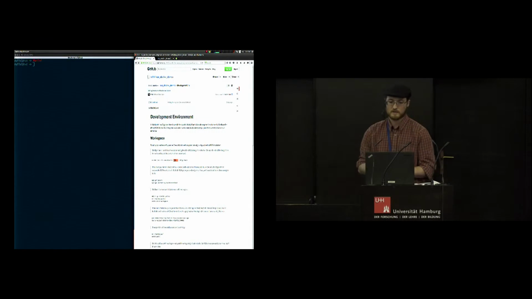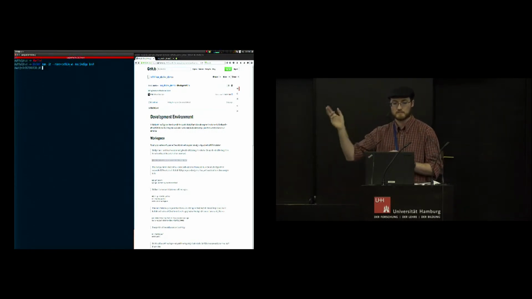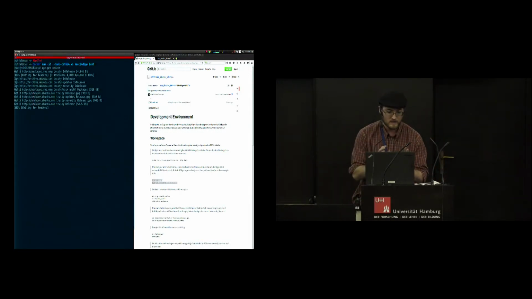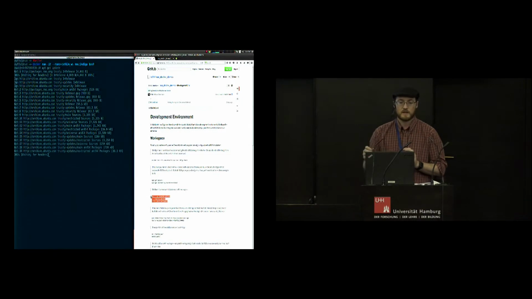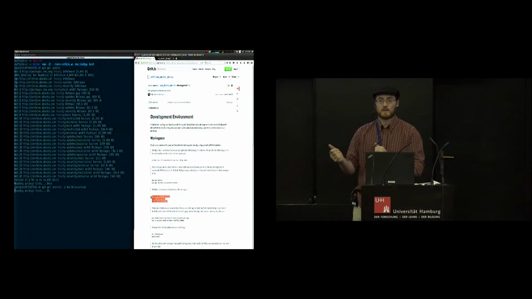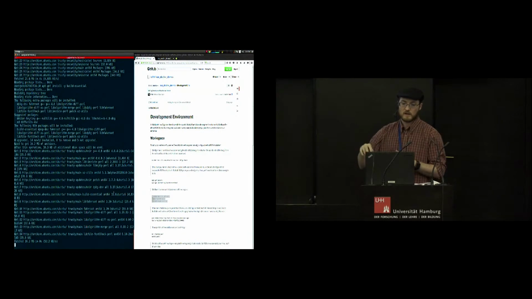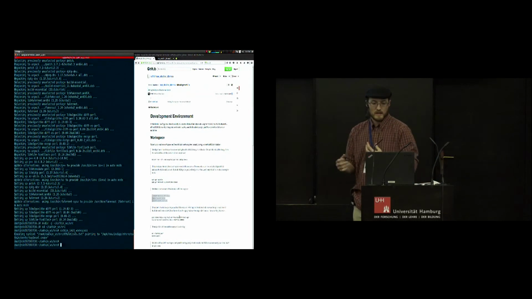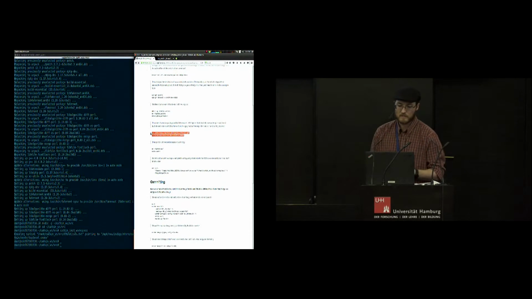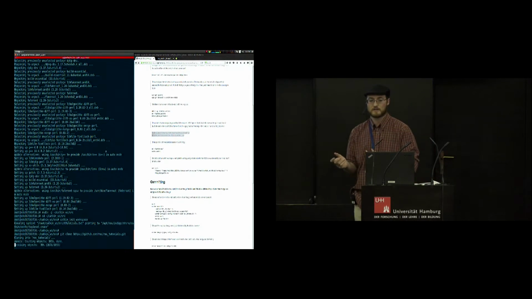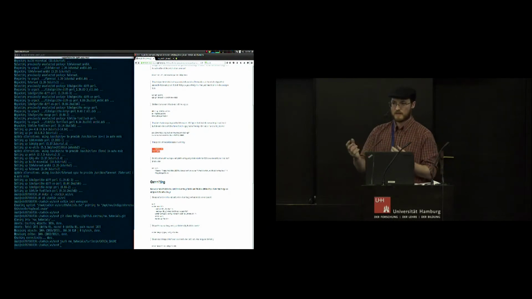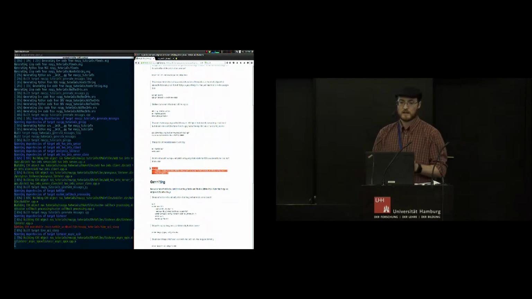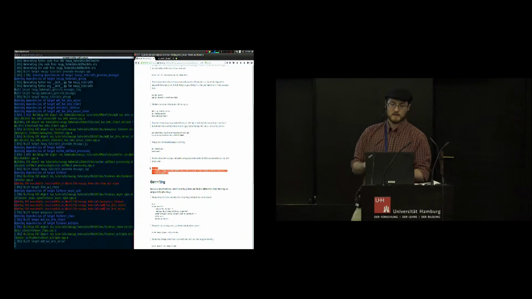So what I have here is a host environment and this browser that has all my instructions that I'm executing. What I've done right here is just Docker run, interactive, and then specifying ROS Indigo. What that will do is download and pull the image of ROS. And then I have a running ROS environment. Then I'm cloning a ROS tutorial package. And this image that I've downloaded already has a nice virgin catkin workspace set up for me. So then I can just catkin build the project.